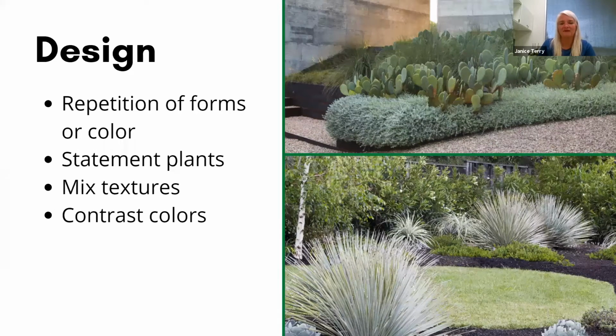And then in the bottom image, we have some contrasting colors, where we have some brighter greens of the lawn and that manzanita, which is that low growing perennial. And then we have those really cool silver yuccas that are just a pretty cool statement plant, but we have other gray-green plants going on, so you're getting that same cohesive feel. So those are just some things to think about. And these are actually really good principles if you're designing any type of flower bed or any type of garden at all. Think about, how can I make my yard feel cohesive by having repetition, but at the same time, I want lots of interest through statement plants, different textures, and some contrasting colors.